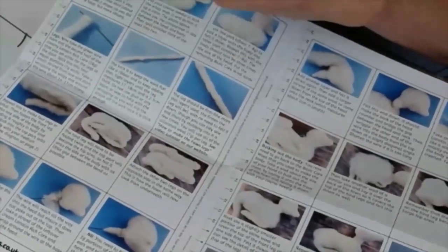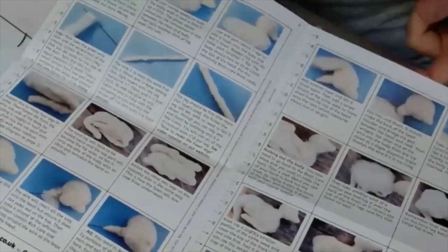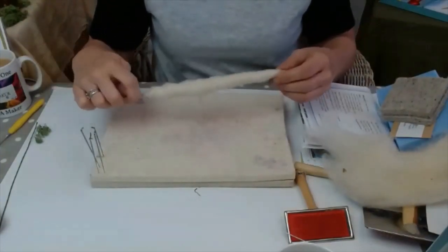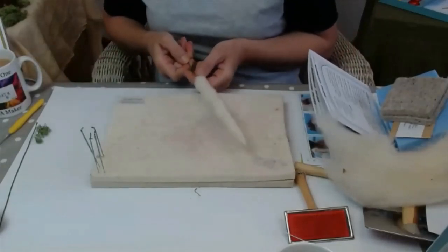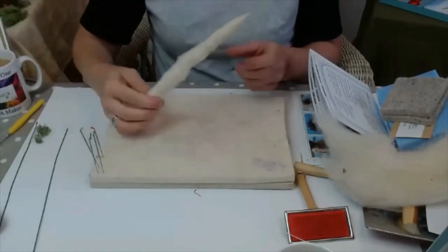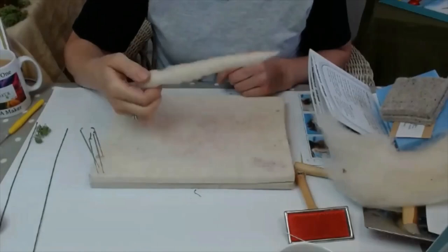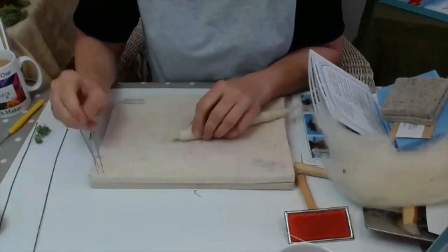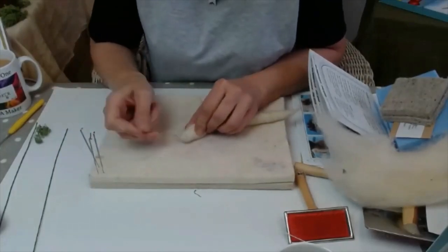It needs to be about two and a half centimeters thick — I'll just check that against my tape measure. Yes, that'll do. So I've made my first leg, and now I'm going to slip it off. There's my leg — it does look a bit like unfinished candy floss. I should be able to just pull the wire out — and there we go. I've got a leg that's solid, not flopping around. Then all you do is felt flat one end like that.